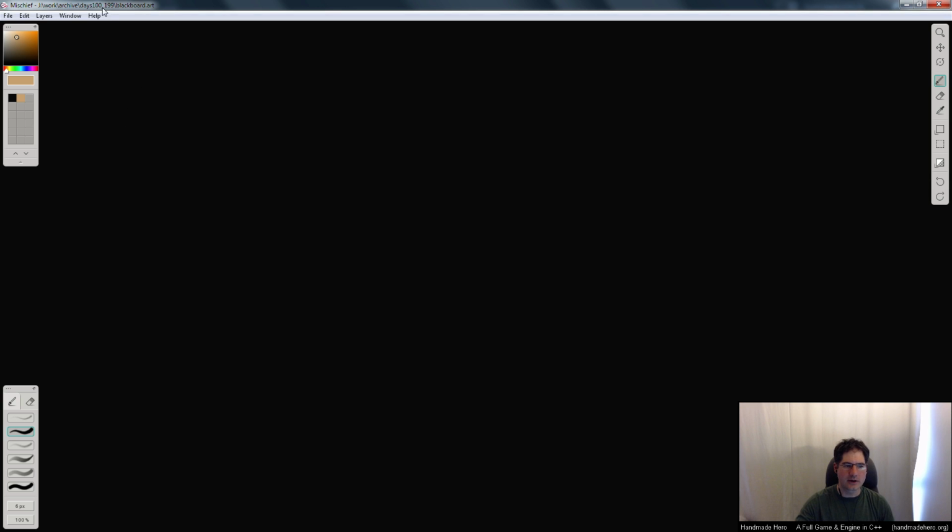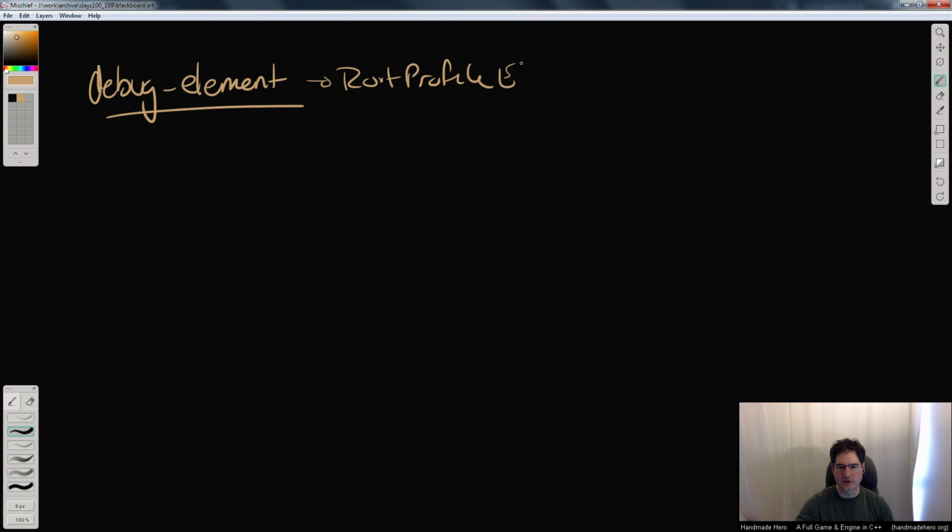So at the moment, we have a debug element. And that debug element is the root profile node. Or I should say root profile element, right? That root profile element has in it a series of frames.